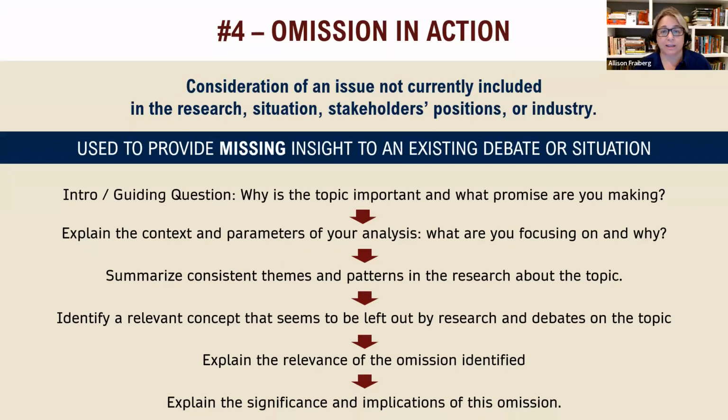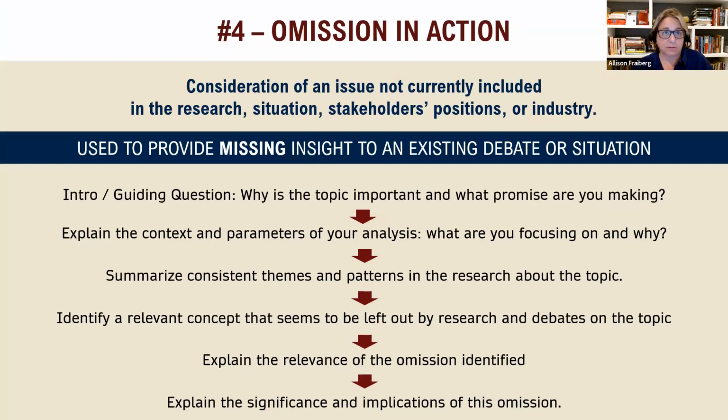Here's what that would look like in action. So again, you have your intro, your guiding question where you're trying to explain why this topic matters and what you're seeking to do, what promise you're making. Then you would explain the context and parameters of what you're going to look at. What are you focusing on and why?